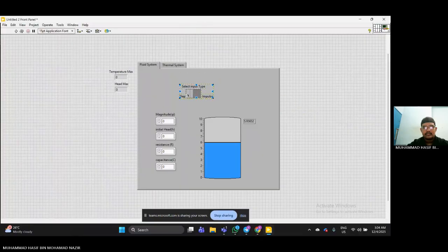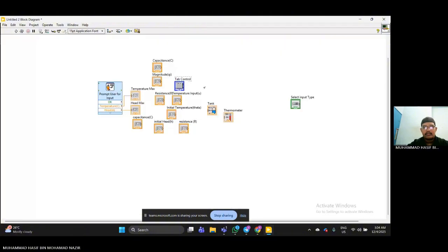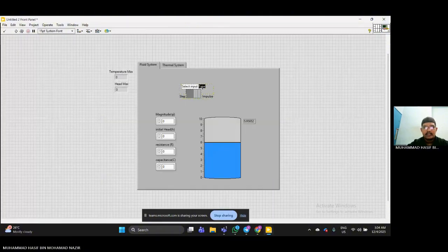Then we write step and impulse, step on the left side and impulse on the right side. Then we make them a group to make it easier.